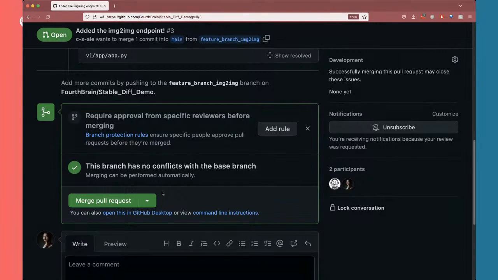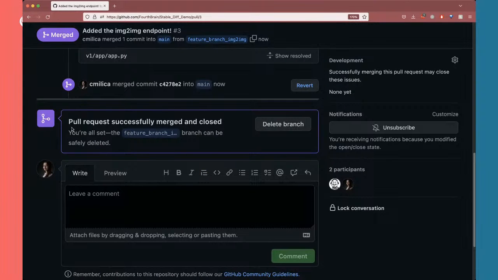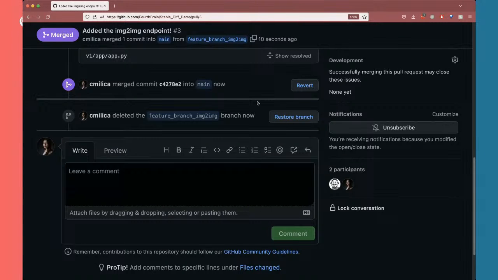To go back to that tree trunk analogy that we had, we had our main branch, and we had this new branch, and now we're going to merge, or kind of cut off, this new branch. I'm going to go ahead and do that. I'm going to confirm the merge. GitHub is automatically going to give me the option to delete this branch, which I'm also going to go ahead and do.